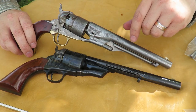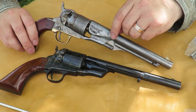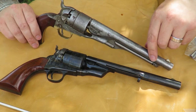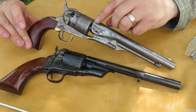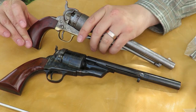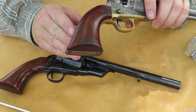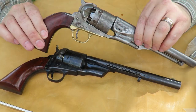In today's video I'm reviewing the Cimarron 1860 Army Cap'n Ball Revolver in 44 caliber and original finish. Cimarron's original finish looks like this is an original gun from the 1860s. It's got a very unique kind of pattern and patina to the metal finishes, and even on the grip it's not quite as shiny — it's a little bit more dull, and there's little shallow dings and stuff that make it look like it's been used for over a hundred years.